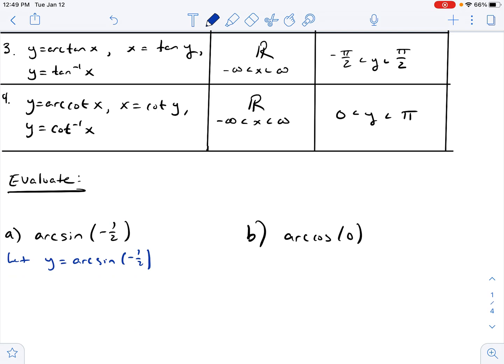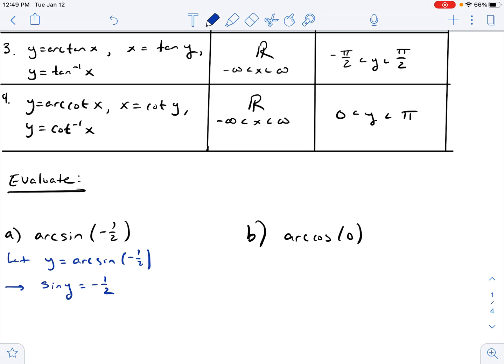So what I like to do is kind of rewrite these things, okay? Basically, the idea is this. There's different ways we could go with this. If y equals the arc sine of -1/2, what that means, okay, so that arrow means there's an implication here, this implies that the sine of some angle y equals -1/2. All right, when we're talking about the arc sine of -1/2, we're basically saying what angle of the sine function is going to equal -1/2.